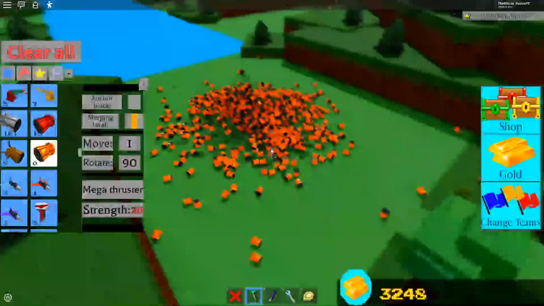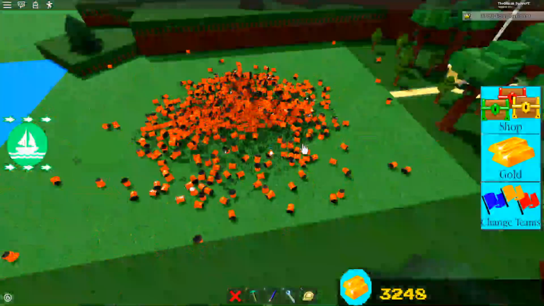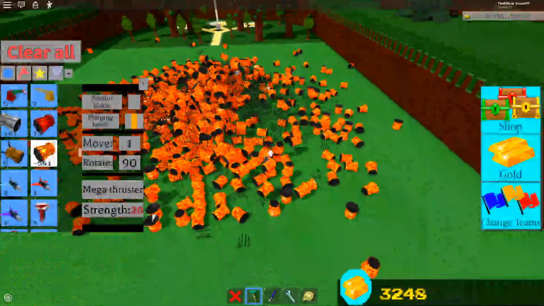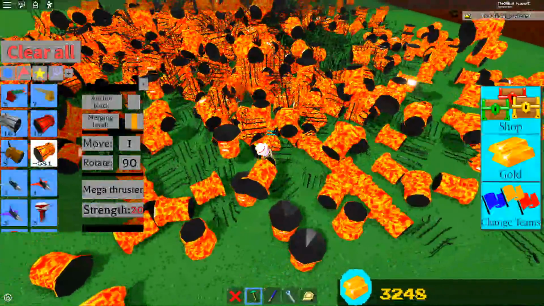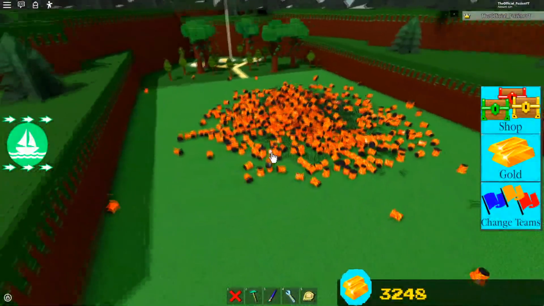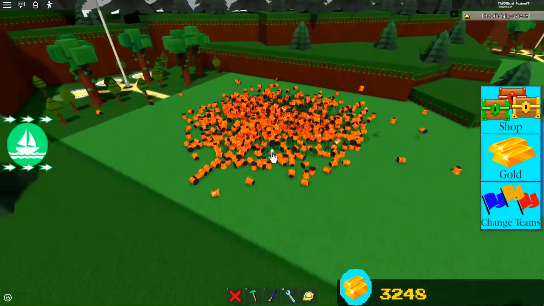If I actually turn this off, you guys can see right here that now I literally spawned in this many thrusters. I spawned in almost 600 thrusters. You guys can't even see them yet because they're all kind of glitched together, but this is about 600 thrusters. Like I said, there's some right here that are invisible because there's so much lag, but you can literally do this with any block. And like I said, guys, it is the craziest glitch I've ever seen inside of this game ever.